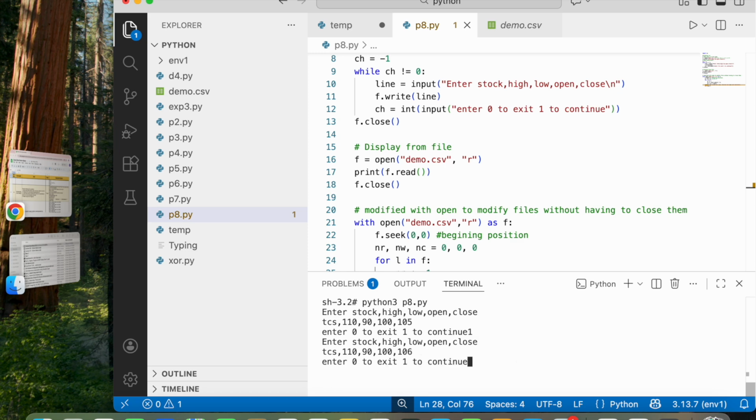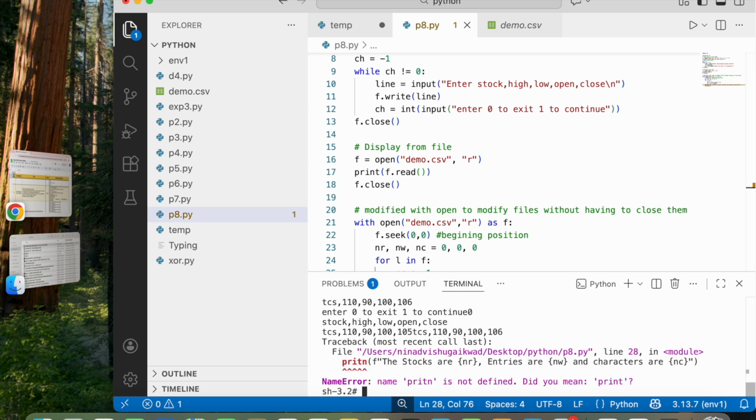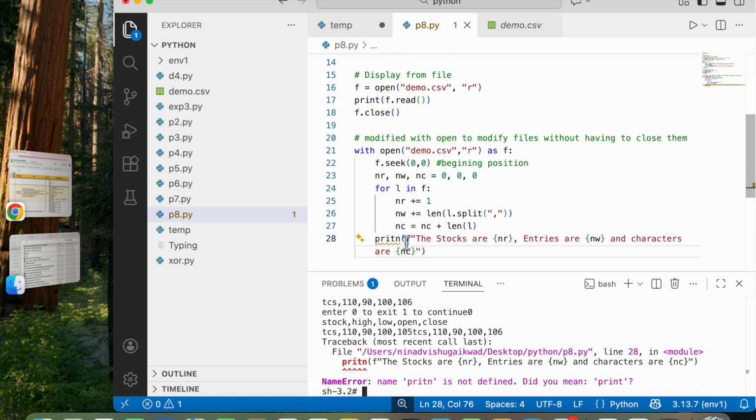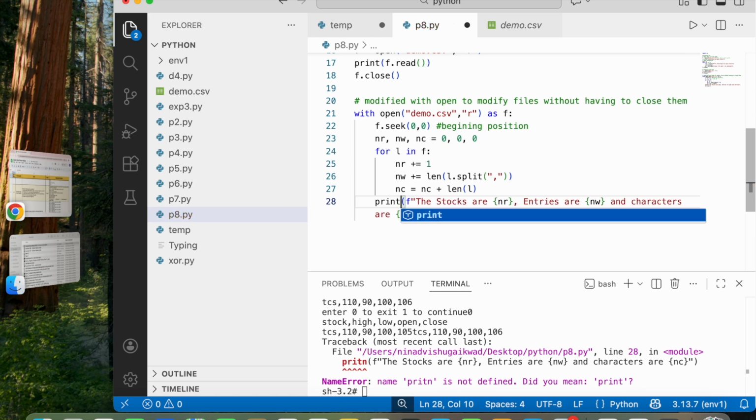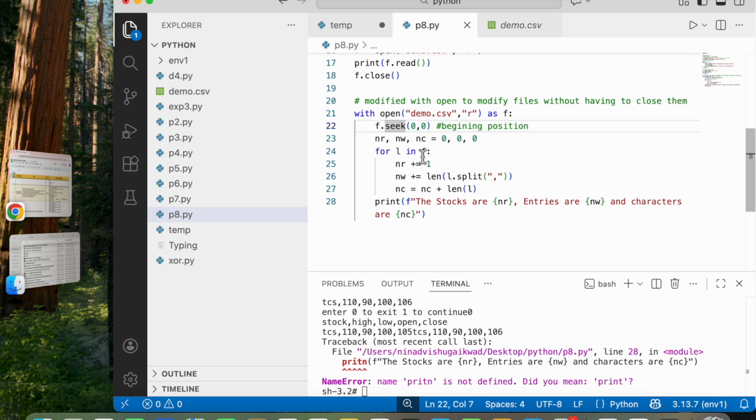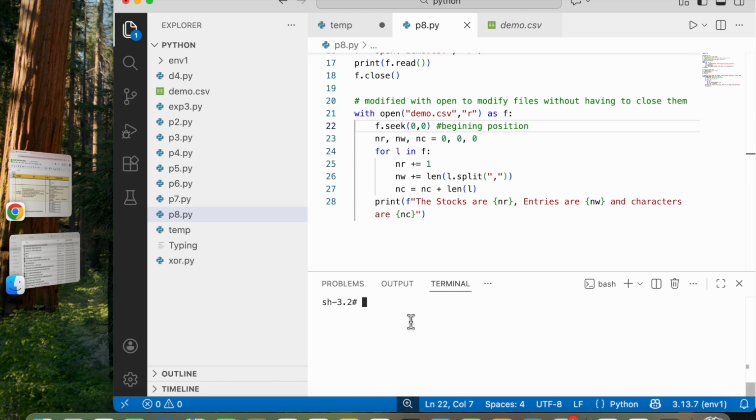All right, and then 0 for exit. Okay, so print print. Okay, let's run this once again.